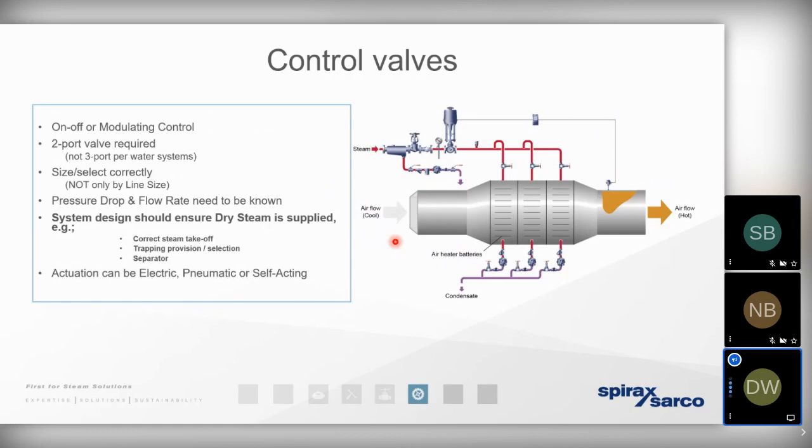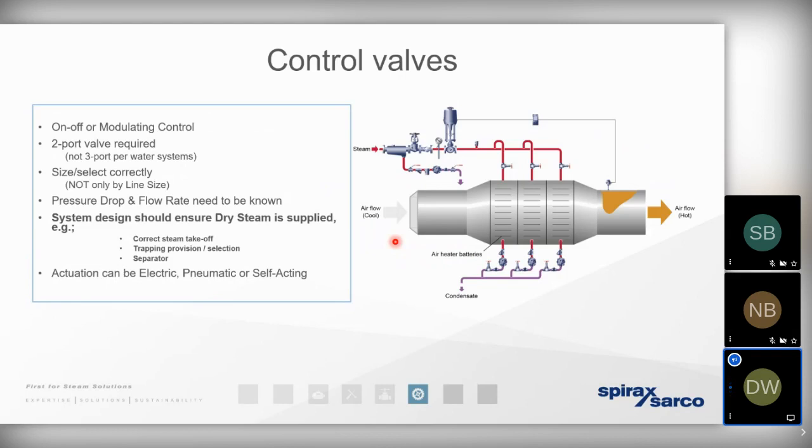And the benefit of using an electrically or pneumatically actuated control valve over and above a self-acting valve, well, it operates more responsively, it operates more accurately, and it can also send a signal back remotely to a BMS or a PLC. But the thing to bear in mind is the control valve can often experience a number of issues. Two issues: quite often that control valve is oversized.